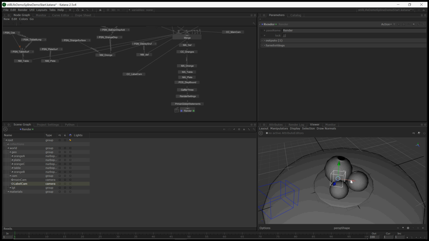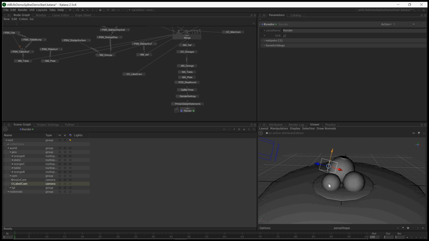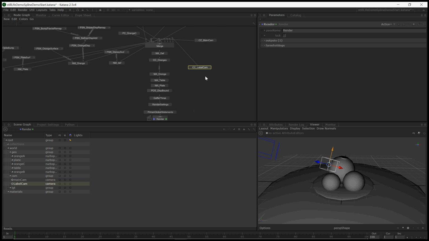Something like that. The chances of me getting this right the first time is slim, but anyway, that looks like roughly it should project where we want it to be. Let's move that up just a little bit. Cool. So it's not enough just to create the camera. We also need to create a coordinate system.